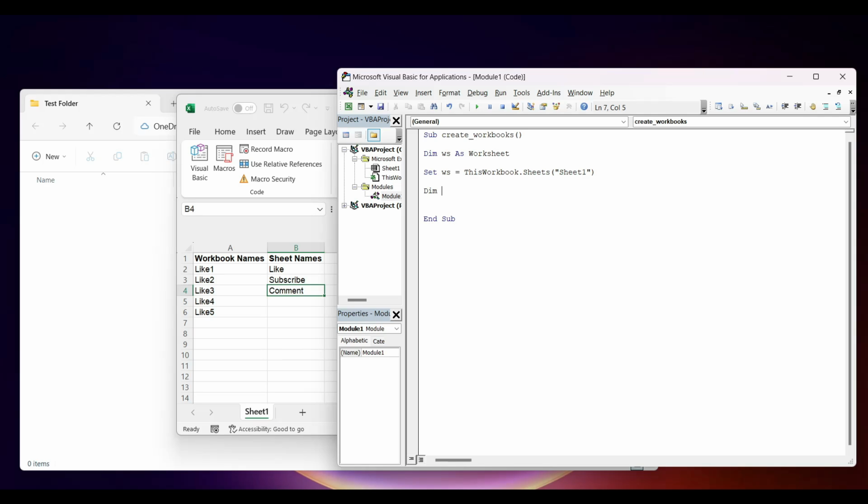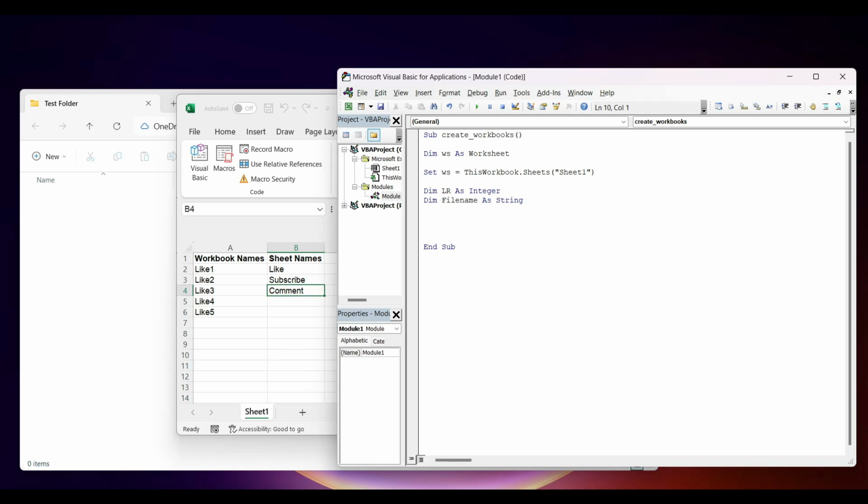And in the worksheet, we're going to have to create a couple more variables. So LR for last row, and that's going to be an Integer. And we're going to create another variable for the file names that we're going to create. So FileName as a String.